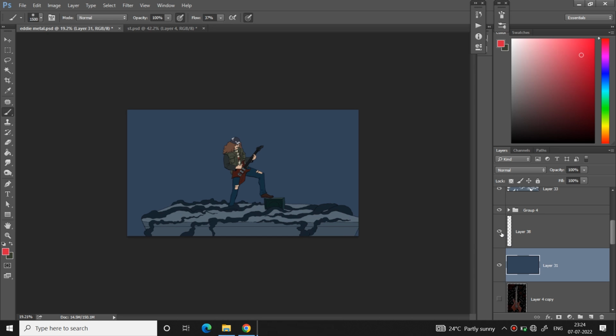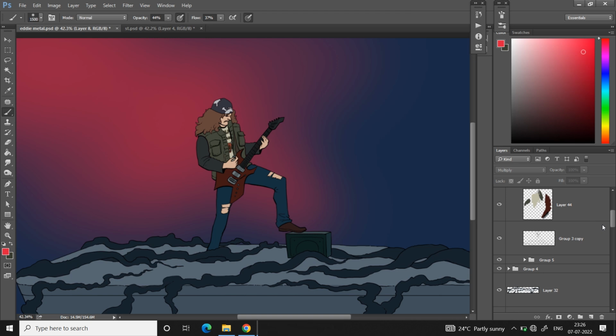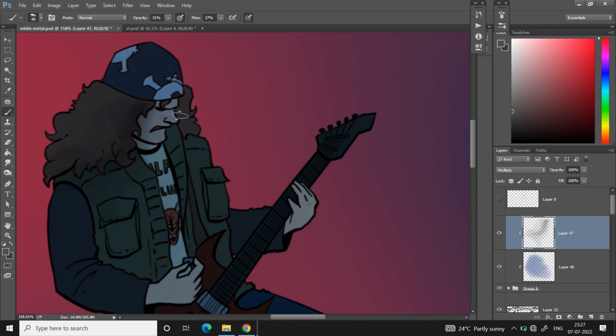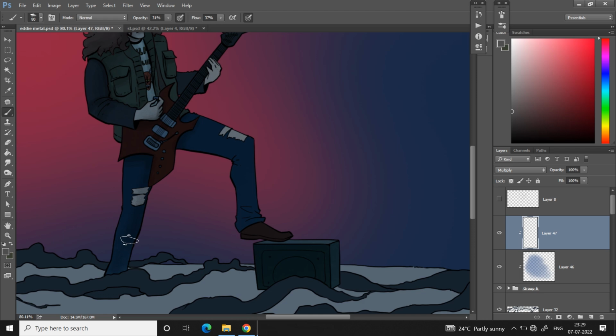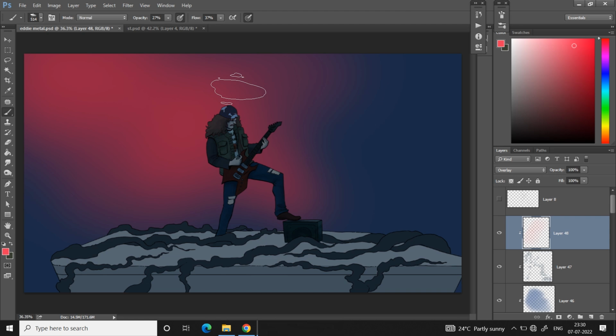So now that I have the color flats ready, I will start rendering it. To begin with, I'm gonna add some reddish gradient to the sky behind, just to set the overall base and color tone of the scene. And as you can see, I've put all of Eddie, the line art and the color flats, inside one group. And I've taken a new layer on top of it in clipping mask, and I'll just paint some dark tones in multiply mode to darken the scene overall, because there's a lot of bright lightning going on behind him. So Eddie will mostly be in silhouette, and some rim light will be there on the left side. Not a whole lot of detail is going to be visible on Eddie. Not a whole lot of highlight is going to fall on Eddie.